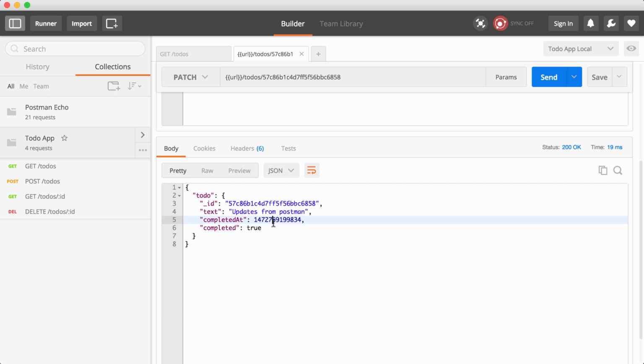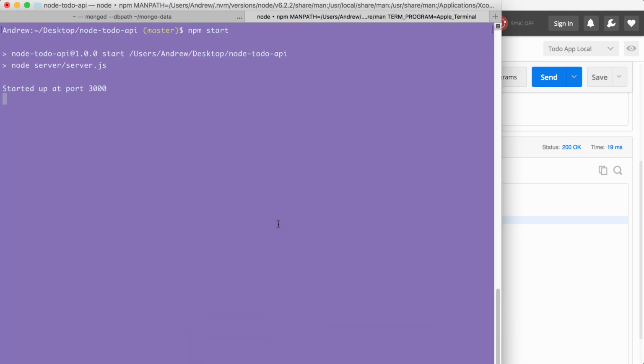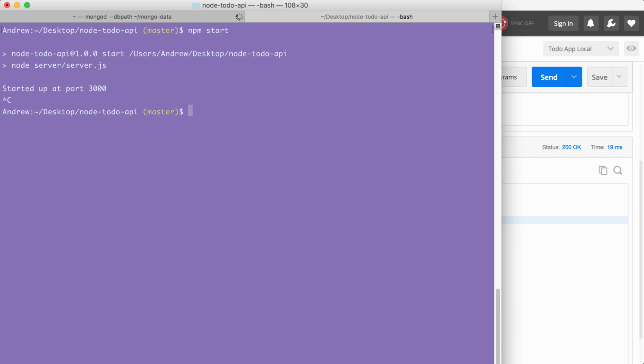The next thing we're going to do is write some tests that verify patch works as expected so we can automatically run them and catch any regressions in our code. For now, that is it. We're going to go ahead and in the terminal make a commit and push our changes.